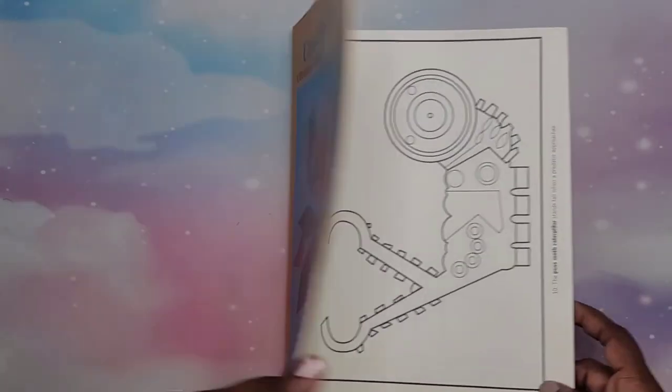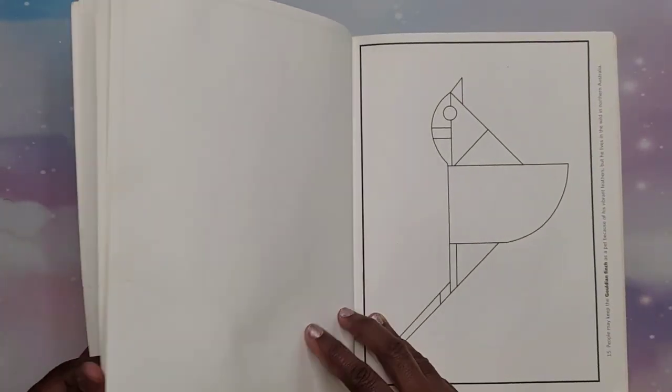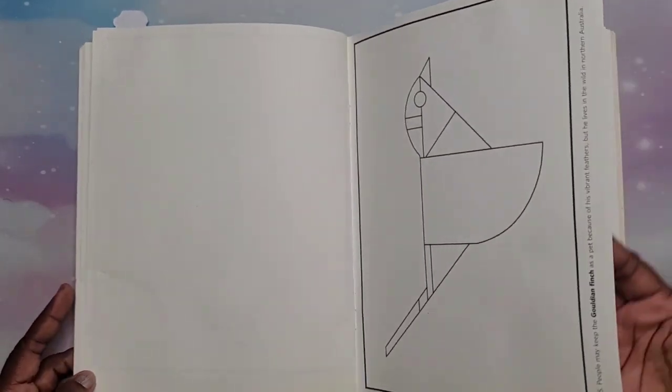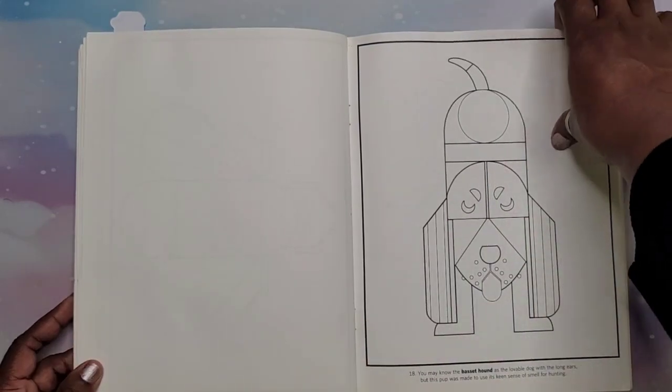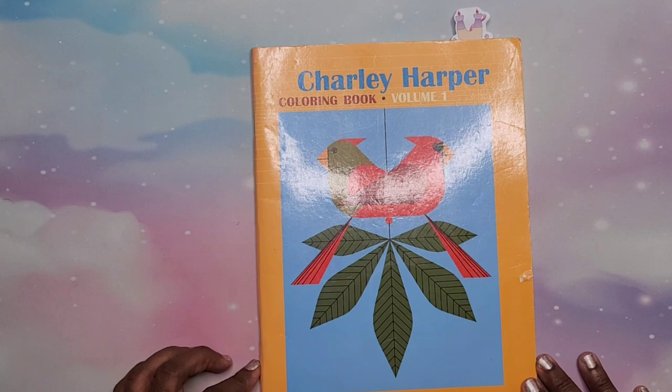So basically, this is Charlie Harper volume one. And I think it's a great book. It's very simple. I love his art style. This is going to have a lot of animals like birds, dogs, stuff like that. So yes, that is Charlie Harper volume one.